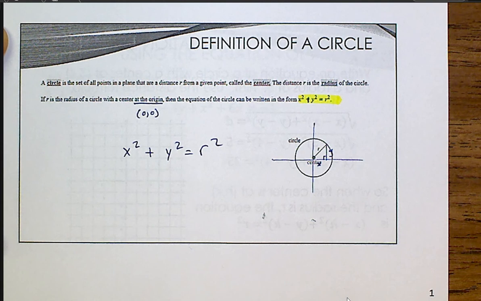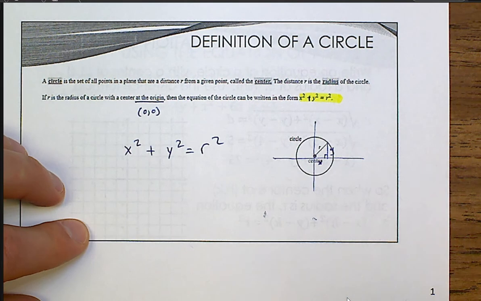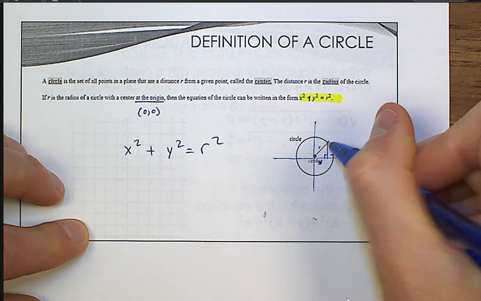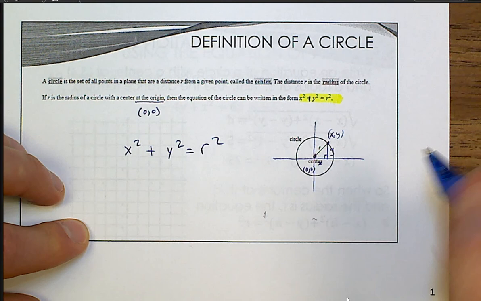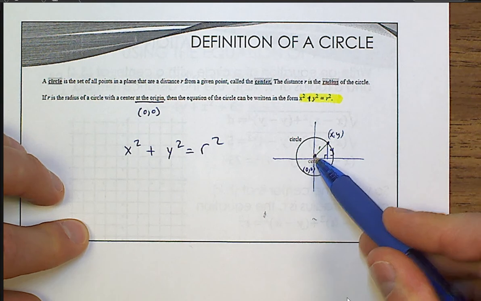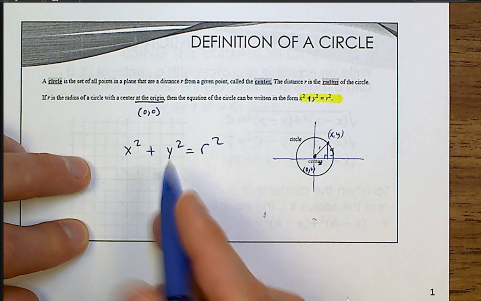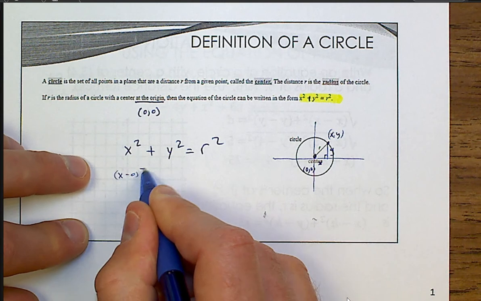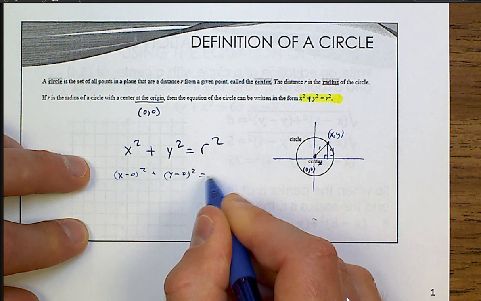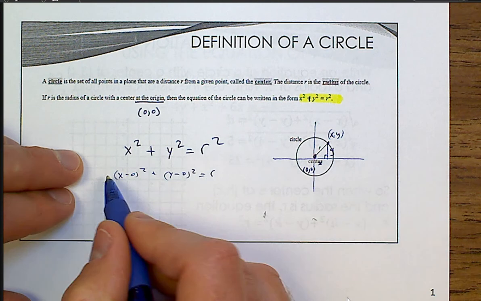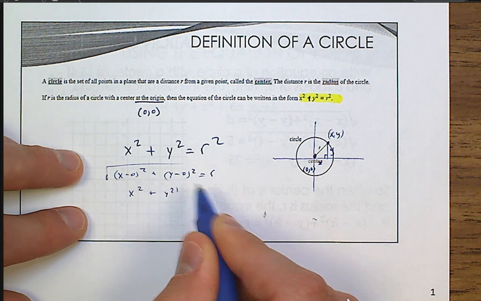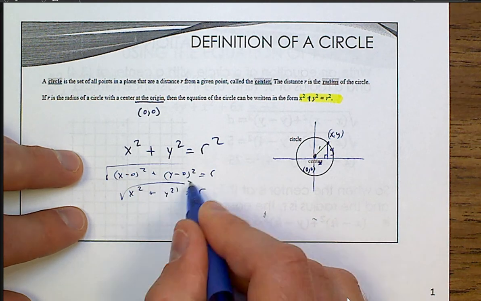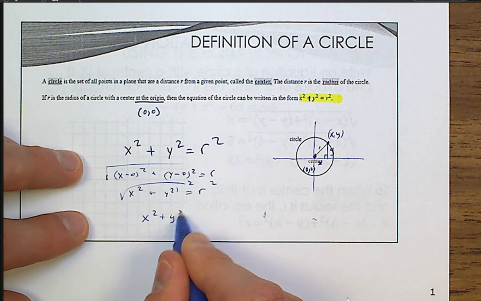And then you're going to see when the center is not at 0, 0, you can use either the Pythagorean theorem or the distance formula. We could have also used the distance formula right here because this point would be x, y and this is 0, 0. I don't want to get too far ahead of myself, but if this is 0, 0 and that's any point x, y, I could use the distance formula here, right? X minus 0 squared plus y minus 0 squared equals the radius. That would just be x squared plus y squared equals r, and that's square rooted, so we would square both sides to get x squared plus y squared equals r squared.